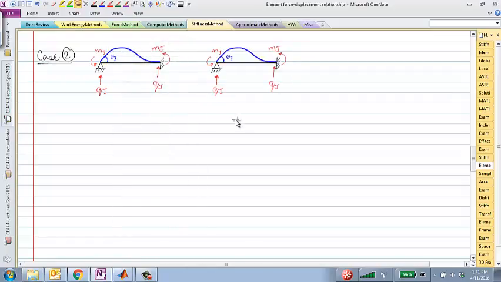The question that I'm asking you to solve is that if I apply a moment mi here, I'm going to get some rotation theta I, correct? So if I apply a moment mi here, relate what would be that theta I basically. Apply moment mi here, find theta I. That's all I'm asking you to do. And then in terms of that theta I, find all the other three forces and moments. So the problem is applied moment mi, find theta I.